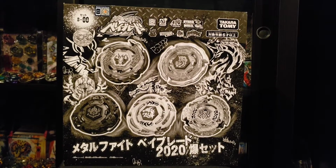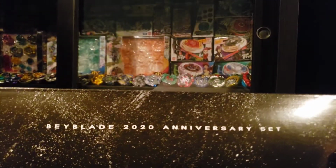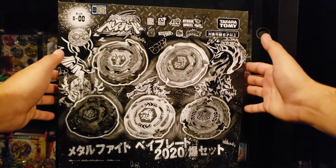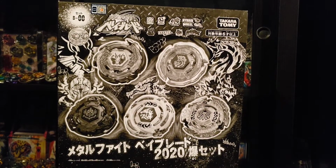You have no idea how happy I am. I am super happy. And even on the top there, right, it says Beyblade 2020 anniversary set. So yeah, it's a pretty good looking box overall, just by looking at this itself.